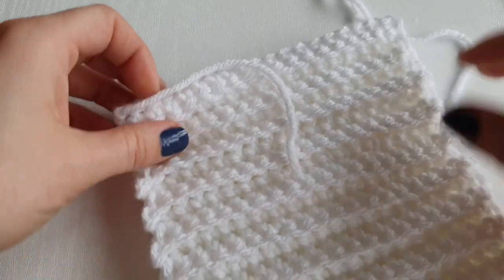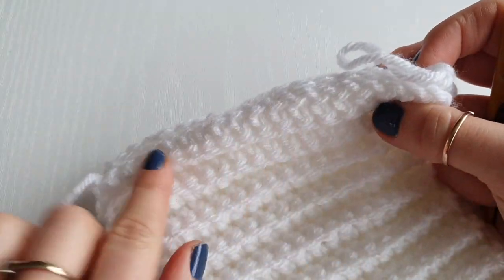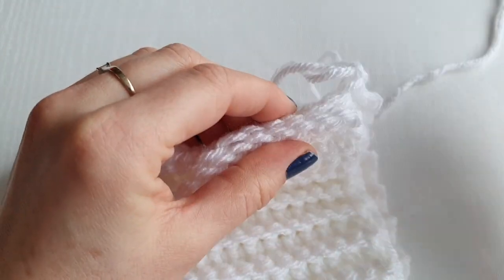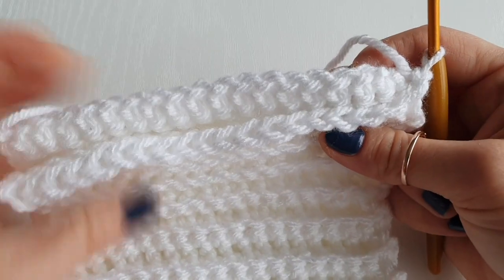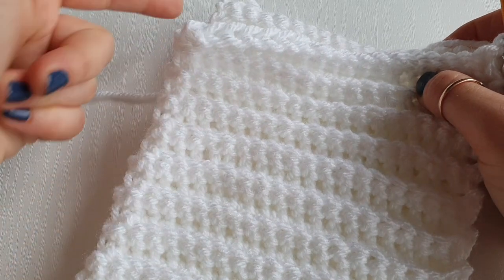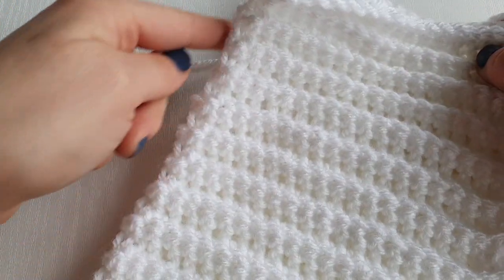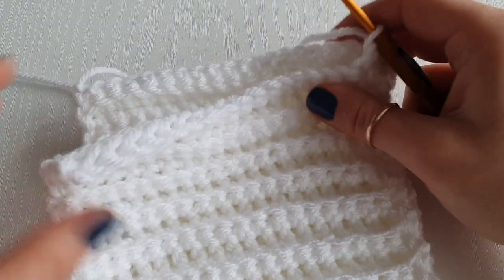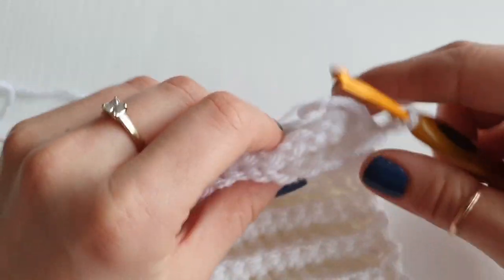But we need one more row here to close our ribbing. So this one will become the 55th row, and I'll show you how to do this. As this will become our 55th row, of course you will need 55 stitches all the way around, and I'll show you how to do it in a sec. But first thing, we are going to close our ribbing.